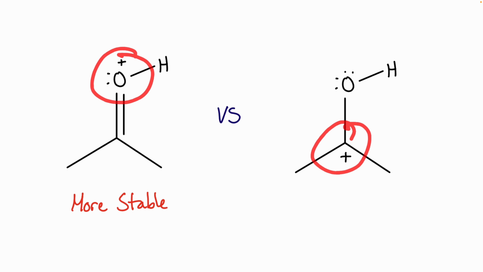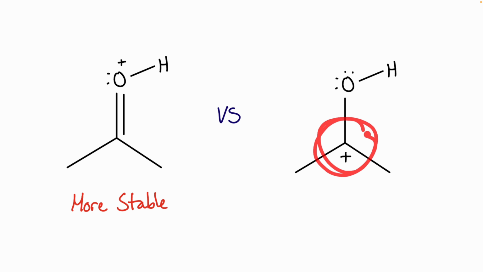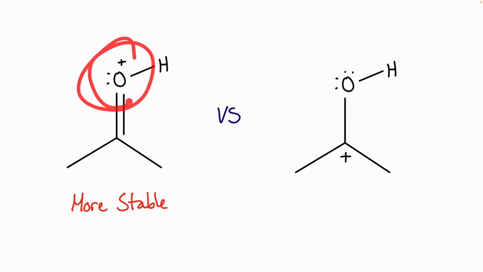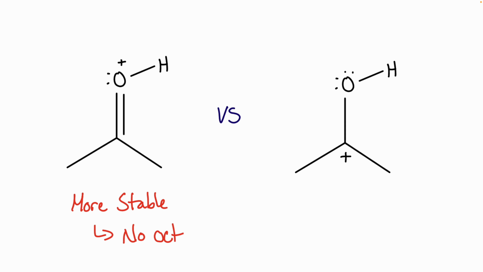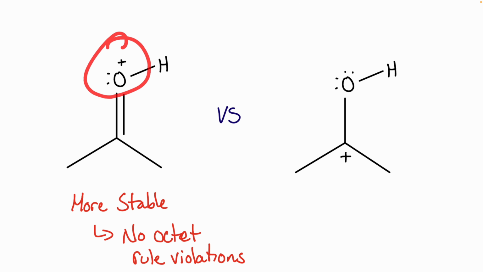So why is that? Carbocations were different from all the other formal charges of +1 or -1 in that how many electrons does this carbon have in its octet? 6, all right? So carbons are weird. When they form positive charges, they have to break their octet. How many electrons does oxygen have in its octet here? 8. It doesn't have its octet broken, right? So this is more stable because we have no octet rule violations. All right, that's not to say that we don't see carbocation intermediates. It's just it won't form here because it can more stably form on that oxygen.